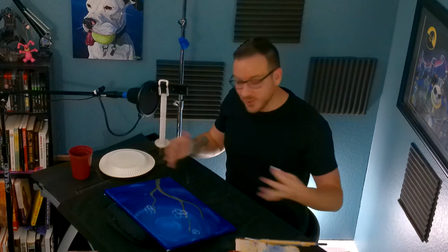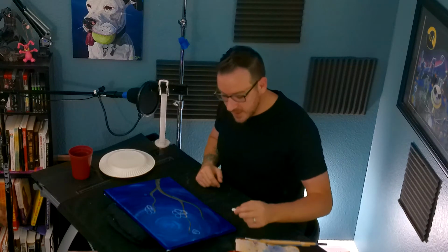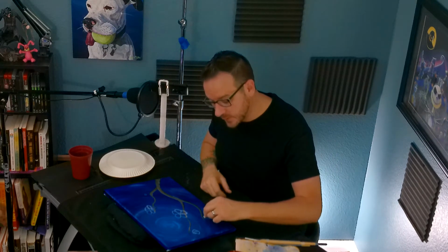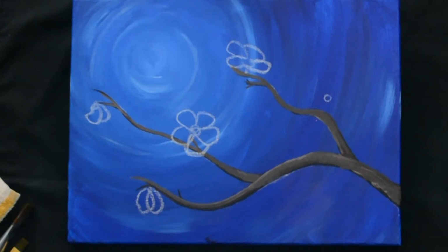That's just the method and the reasoning in my head, but really it's up to you however you want this to fold out. It's not going to look right or wrong. If you use just some of these techniques and the colors, people are going to know exactly what you were going for. Let's see, towards the bottom here, maybe we have another one that's hanging. So we have it like this, and maybe it's not fully bloomed yet. So again, I do that kidney bean shape. Maybe it looks like almost like a tulip hanging upside down. Sure, why not? It's painting, it's art. It's supposed to be fun, right?